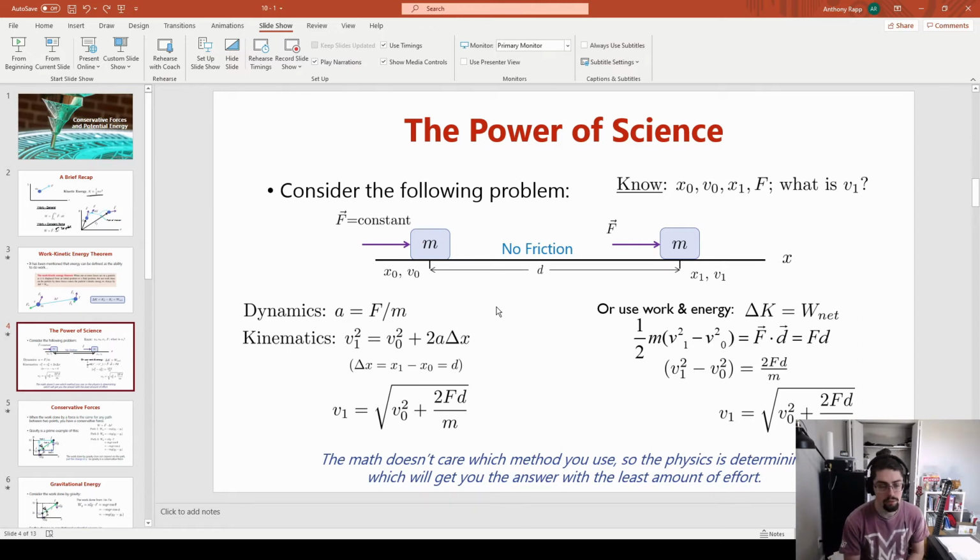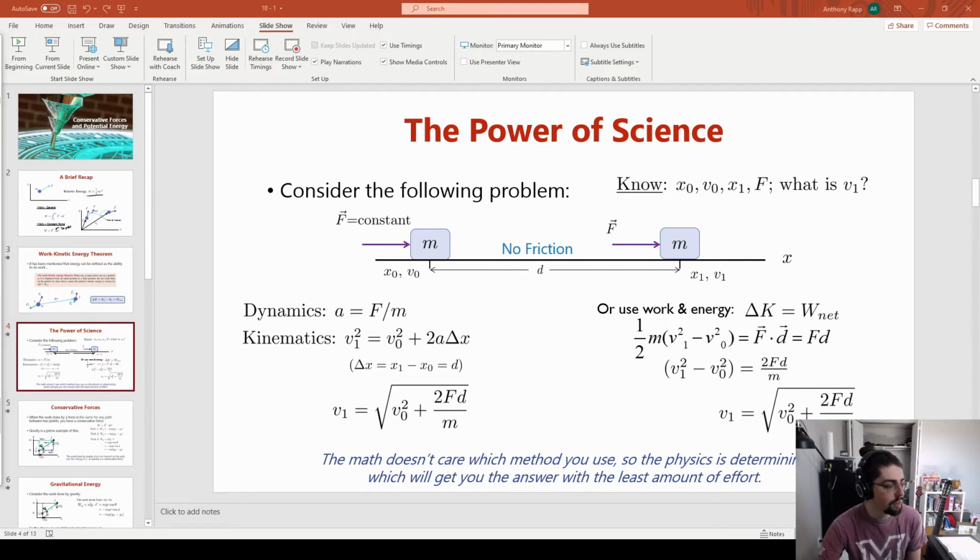However, we put energy on a pedestal to say, hey, this might have some really interesting uses that kinematics can't solve as well. And what was that? Does anybody remember? Or have these been some of the longest 2 days of your life so far? If they have, what we were talking about last time was the fact that what happens when I have non-constant forces or anything like that? That's when energy becomes suddenly very, very useful, right? What if it's not just a linear slope down? What if it has a curve to it or anything else like that? Energy settles all of those things for us. It's wonderful. It's really incredible like that.